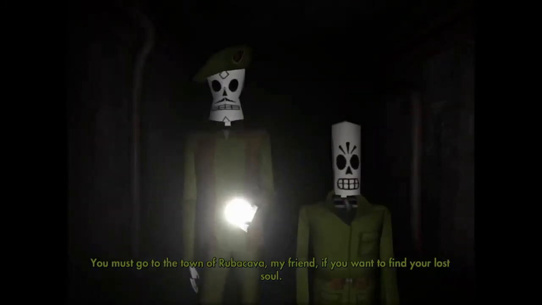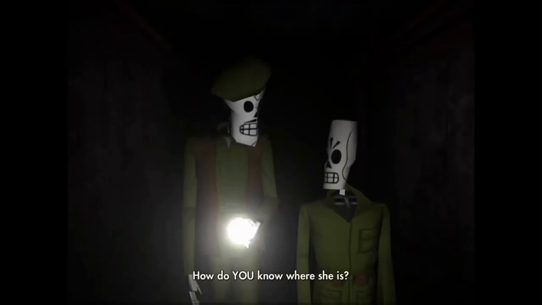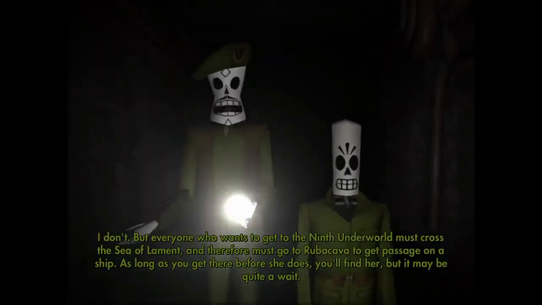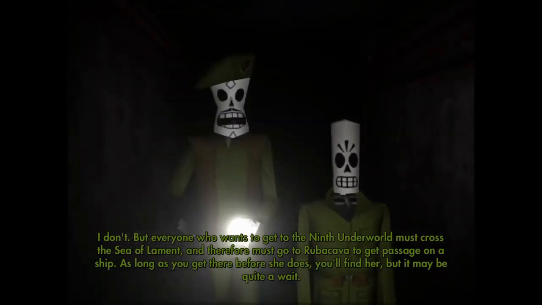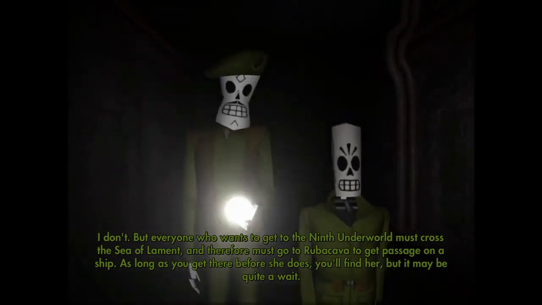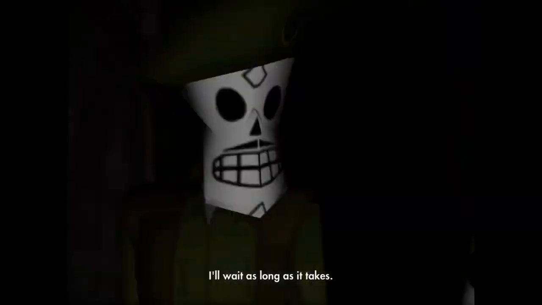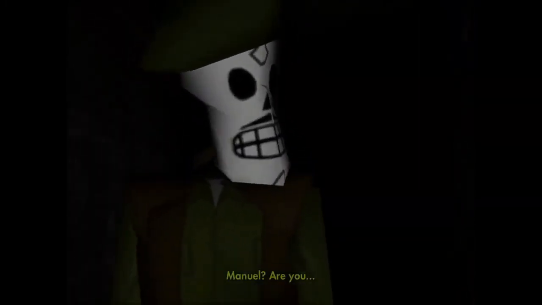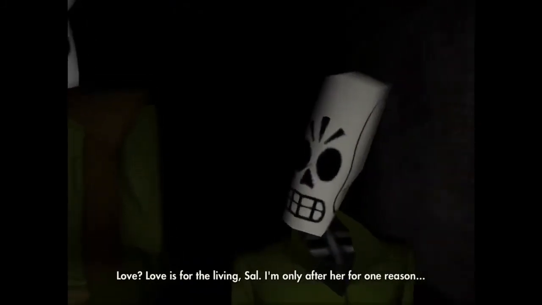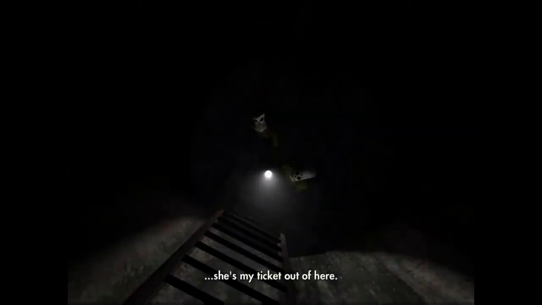You must go to the town of Rubacaba, my friend. You want to find your lost soul. How do you know where she is? I don't, but everyone who wants to get to the Ninth Underworld must cross the Sea of Lament. And therefore must go to Rubacaba to get passage on a ship. As long as you get there before she does, you'll find her. But it may be quite a wait. I'll wait as long as it takes. Manuel, are you in love with her? Love? Love is for the living, Sal. I'm only after her for one reason. She's my ticket out of here.